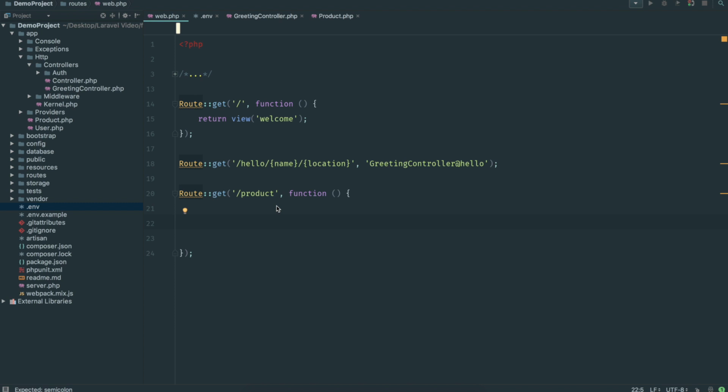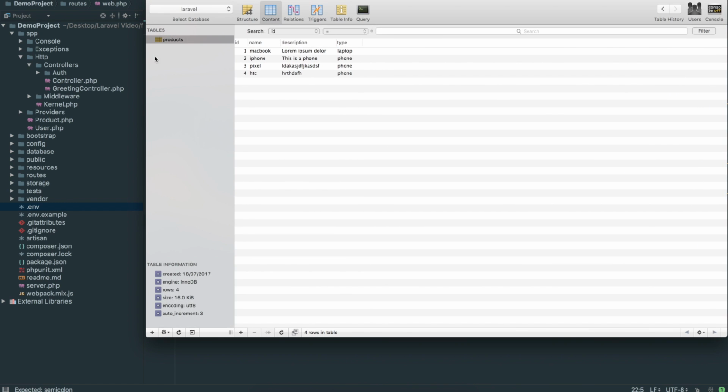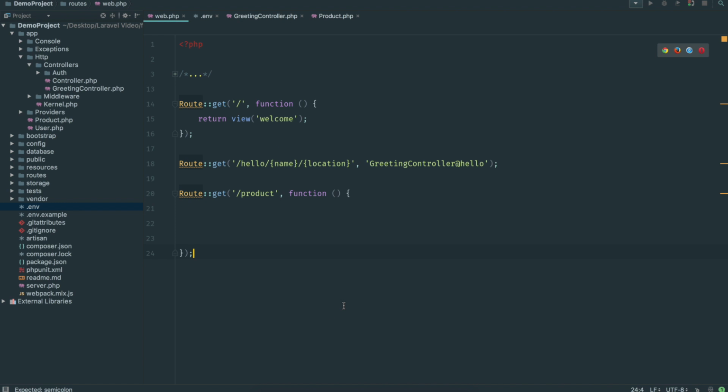In this video, we're going to be looking at how we can create rows inside of our model. So for example, right now we've got the product model, and that is accessing the products database table. And we saw in the last video how we can select data that's already in the database. But how about if we want to create new data?